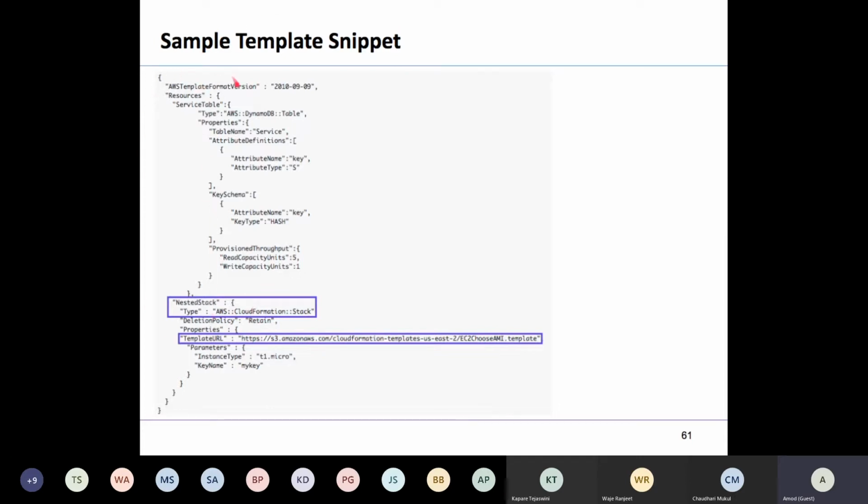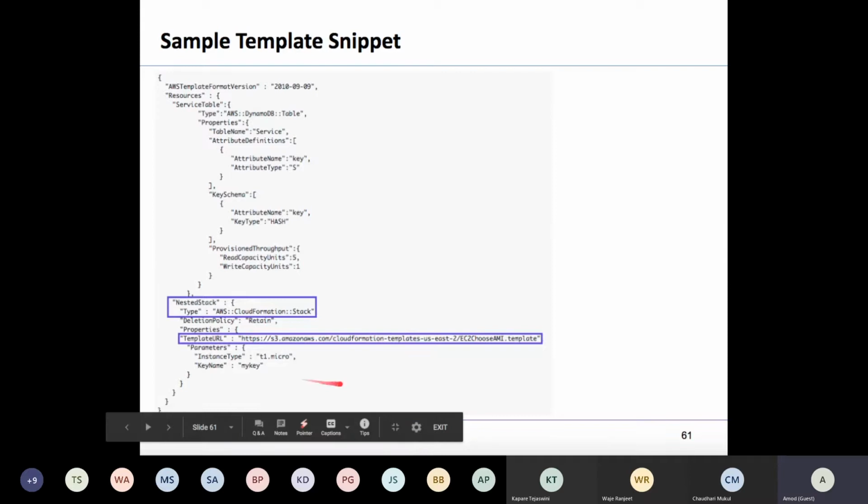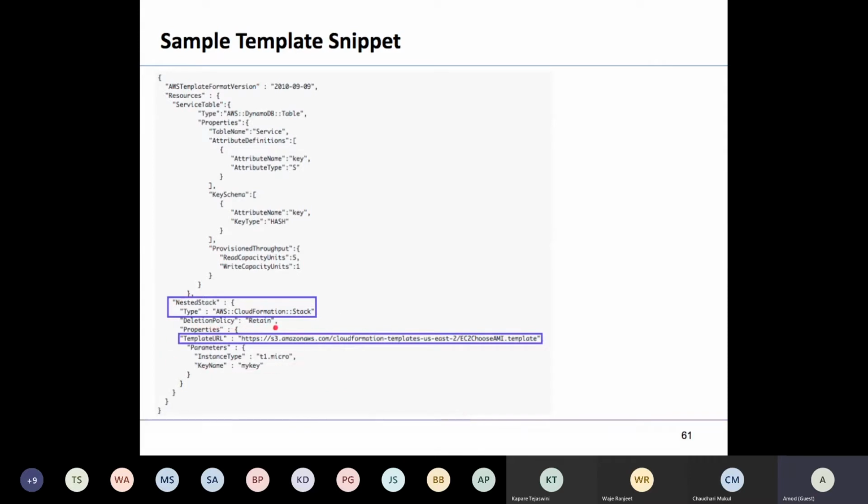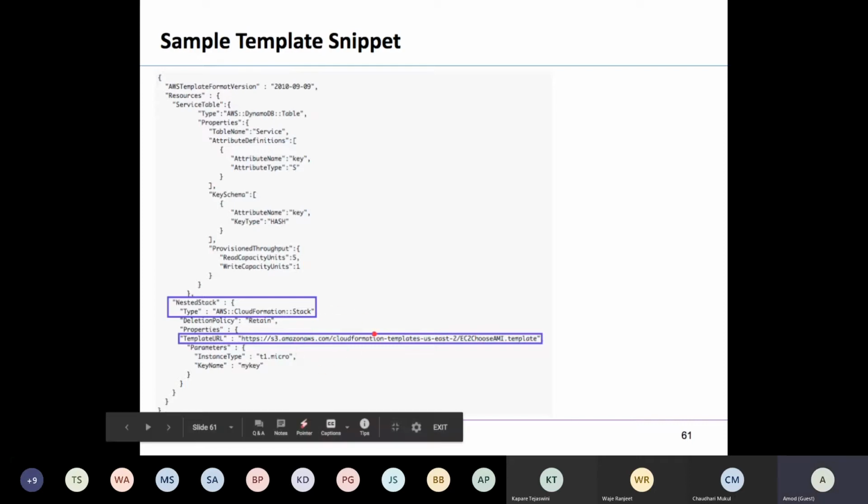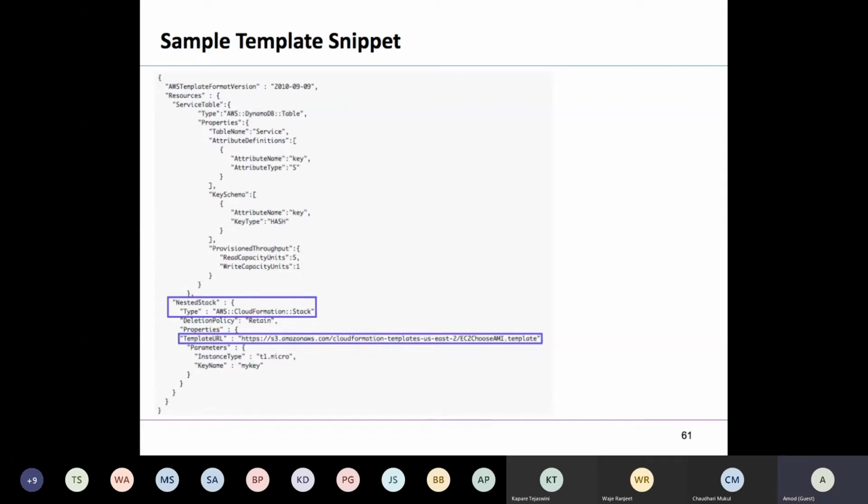And when you delete this stack, in case you don't want these resources to be deleted, then you should always say deletion policy is equal to retain. Otherwise, those resources will also be deleted. That is something you should be aware of when working with CloudFormation stacks.